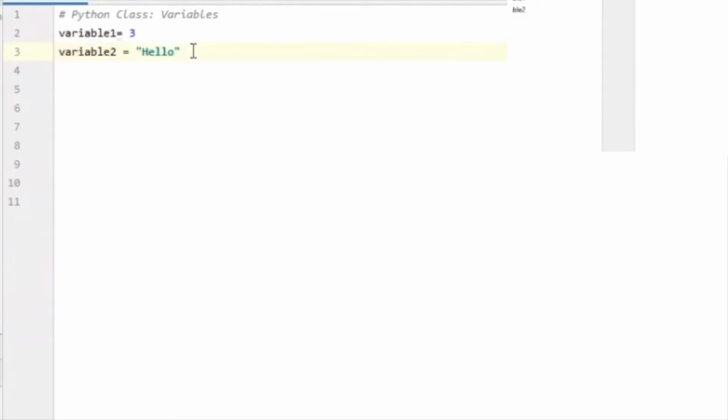So I could also do a string. Hello. So variable 2 equals hello. I could do that, which is a string. And afterwards I can also do a boolean value. Keep in mind that booleans are always capitalized in Python. In some languages they're not, but in Python it's capitalized: True.